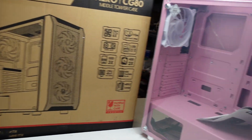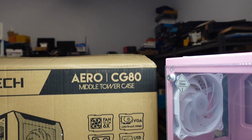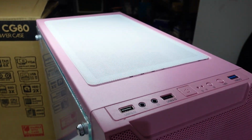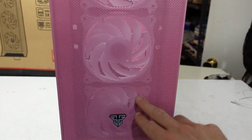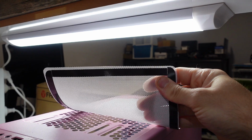G'day! In today's video, I'm going to be doing a system build in the Fantech Aero CG80 pink case. Why pink? Why not? Well, you can see on the top here, we have two USB 2s, one USB 3, 1, 2, 3 RGB fans on the front, pink on the side. Does look to be a slightly different shade compared to the plastic.